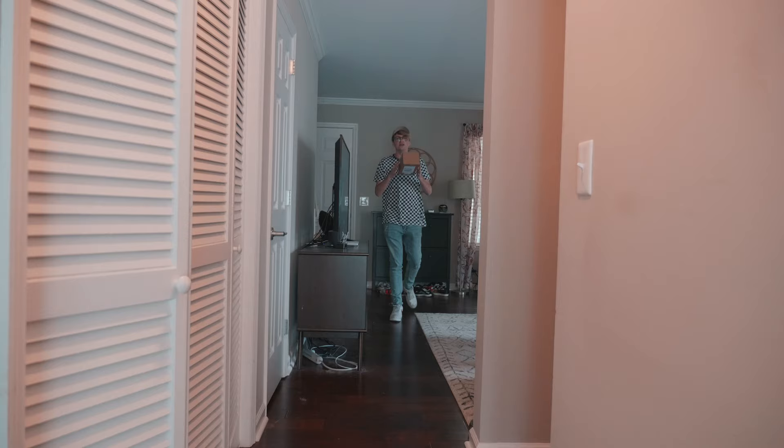It's here! Oh my freaking God. Let's talk about it. I've been waiting for this for almost a week. I had to wake up at 5 a.m. and order this the other day, and it is now in front of me. In here is the 128 gigabyte version of the cool green iPhone 11.